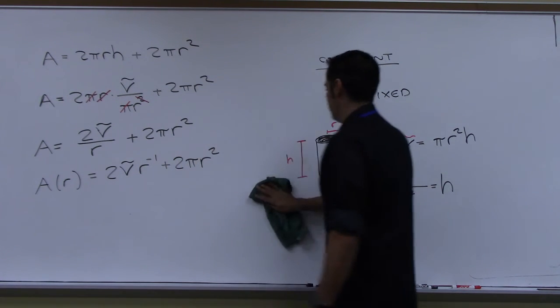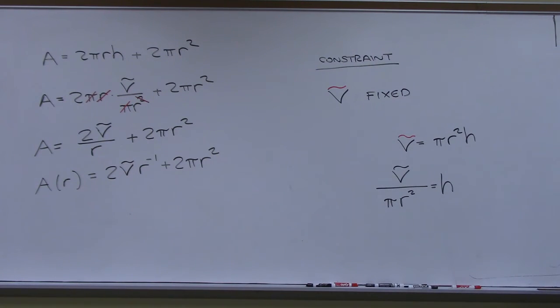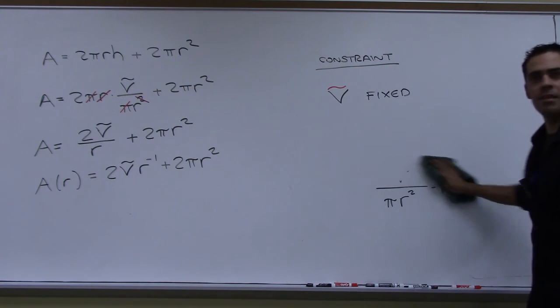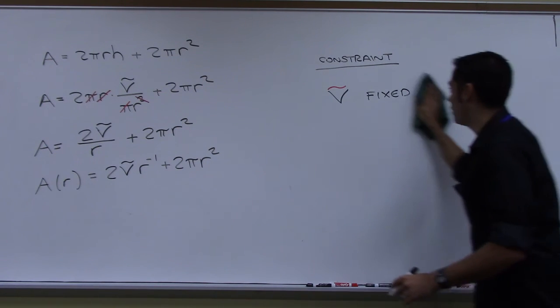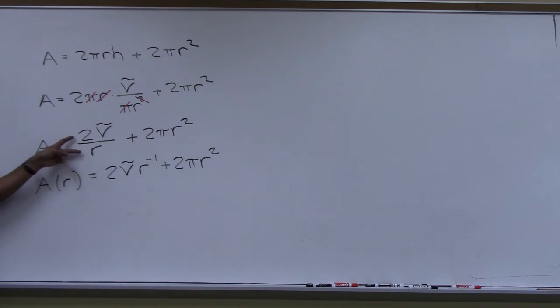Why am I doing that? I'm about to take the derivative, right? So I'm setting it up for that. I brought the r from the bottom up as r to the negative 1 to make it a little easier to differentiate. Could you have done quotient rule on this? Yes, but you better remember that the derivative of the top is what? When you do quotient rule, derivative of the top would be, what? 0, because v is fixed. V is a constant. So the derivative of that would have been 0. So you be careful with that.